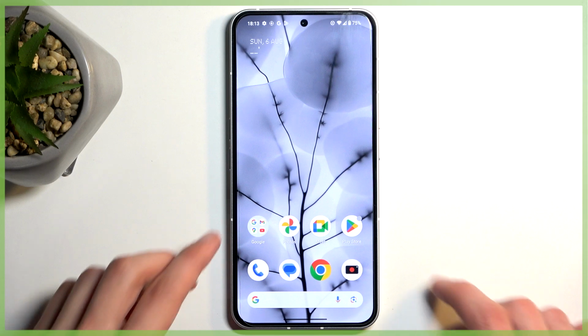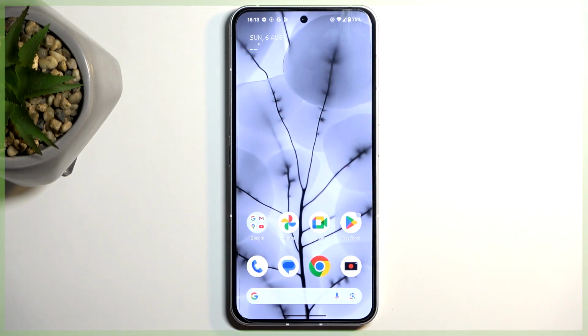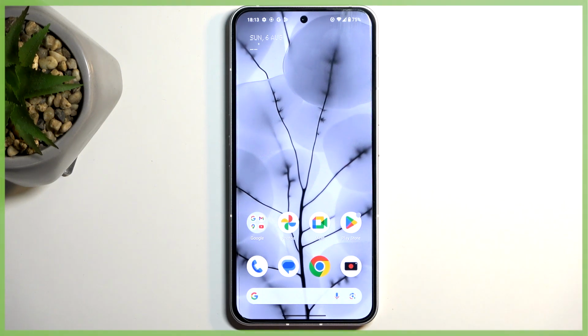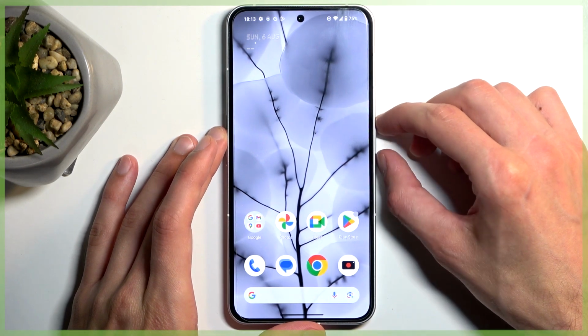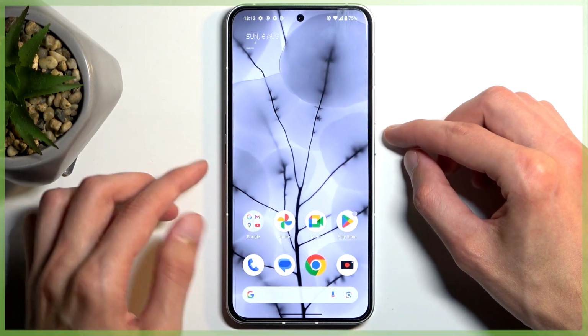So to get started, open up content that you wish to capture. I'll be using home screen as an example for this, so it's already open and visible on my device. Now, once your content is open and visible on your phone or the display, you want to hold power button and volume down at the same time.